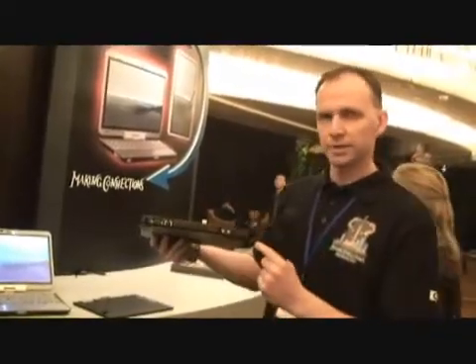We also have the expansion base — the HP 2700 expansion base. It's a nice slim design and it has a 7-millimeter optical drive in it, so you've got all your port replication. You can use this in the office as a docking station, or you can take it with you on the go.